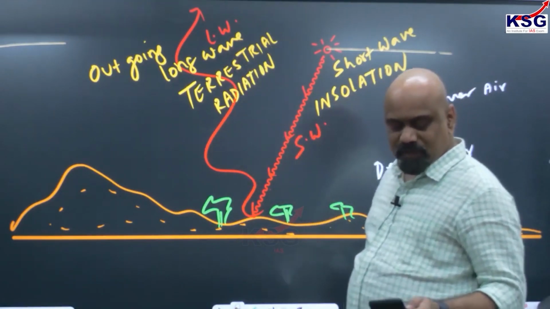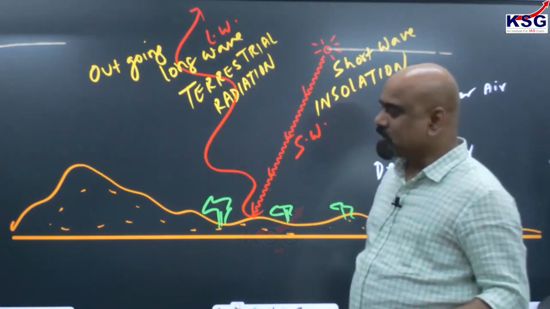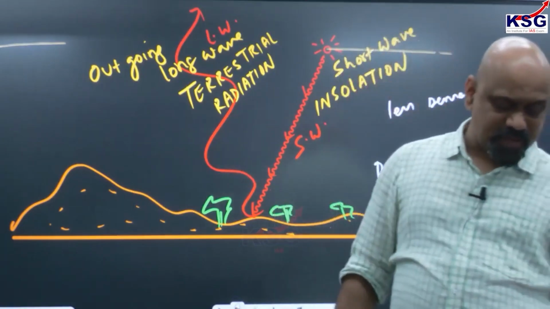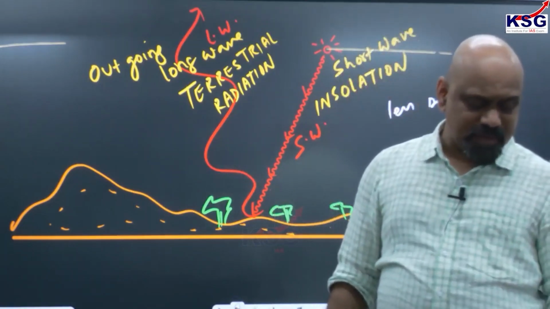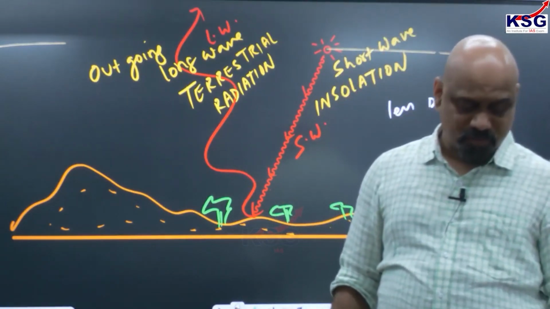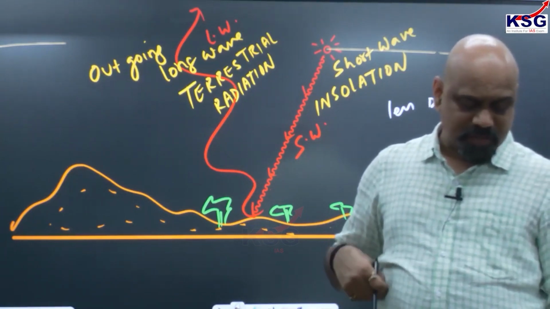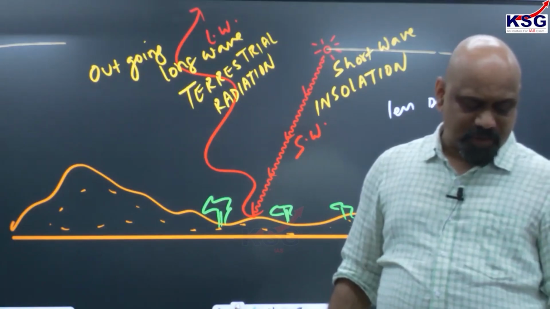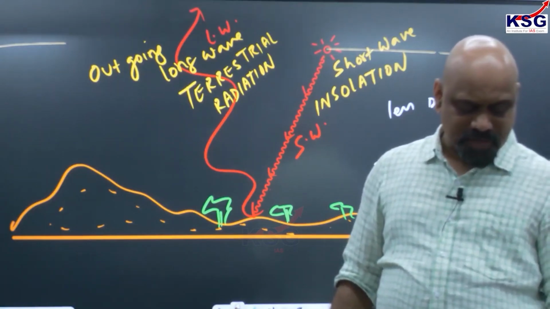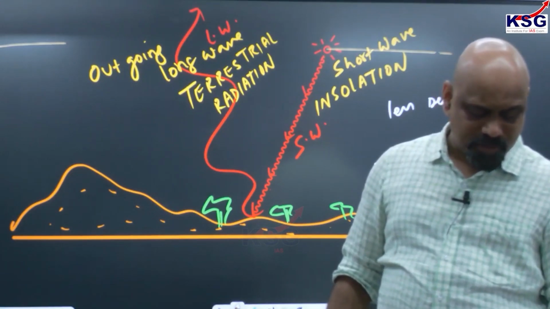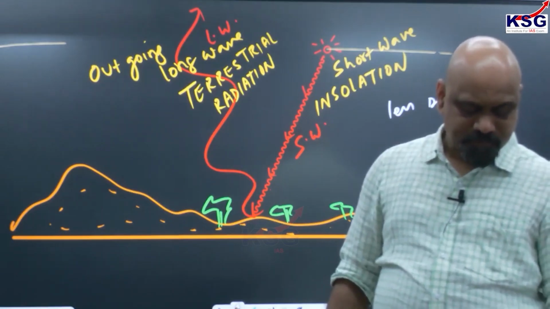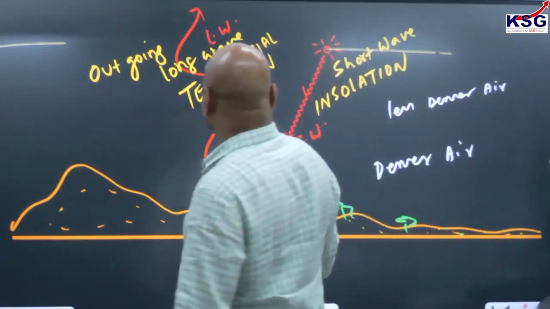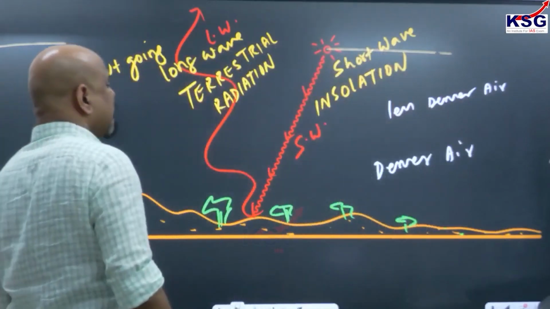Due to less water vapor present at height. Yeah, that is also a cause. Water vapor is less, that is also one triggering factor. Yes, long wave terrestrial radiation reflects back from the earth surface. Very good. The atmosphere is heated up by the long wave terrestrial radiation, not the short wave. Its impact goes on decreasing as you go up. Very good.